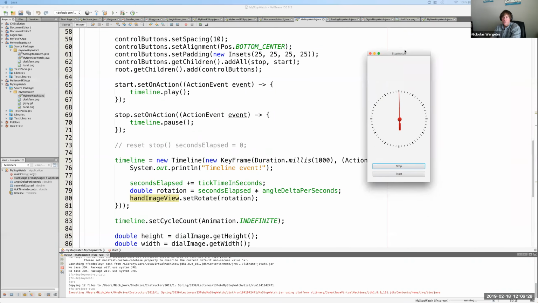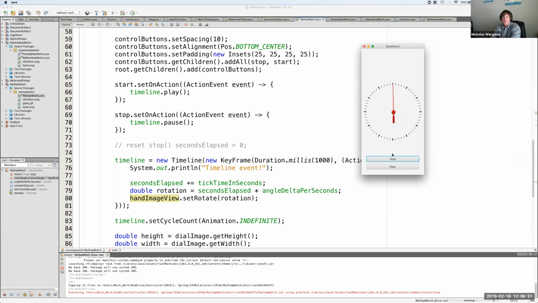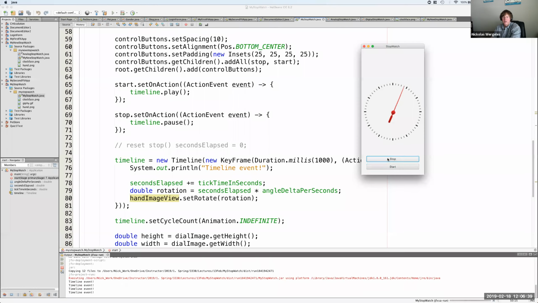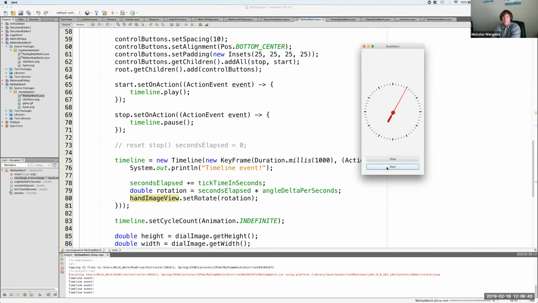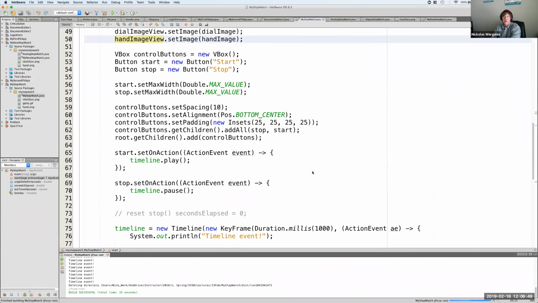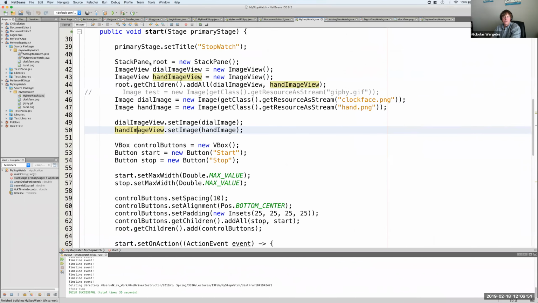Here's what it's going to look like. So after you watch the videos, this is what you end up getting. You see I click the start button, it'll start. Click the stop button, it pauses it, and I can start it back up again. So for the first stopwatch, I do believe you can put everything in the start function. For the next challenge, I believe you have to separate everything.